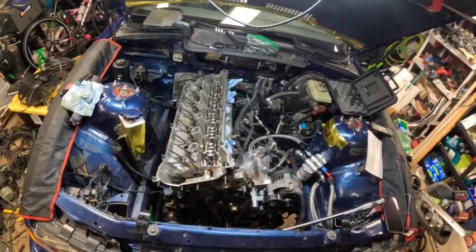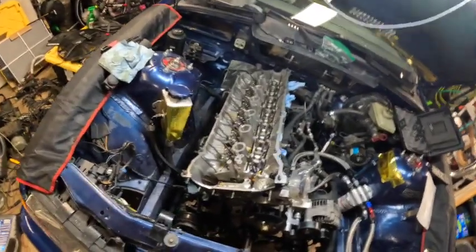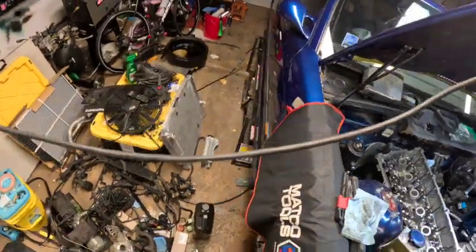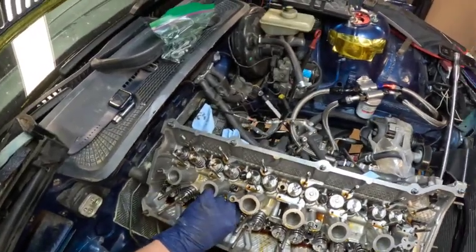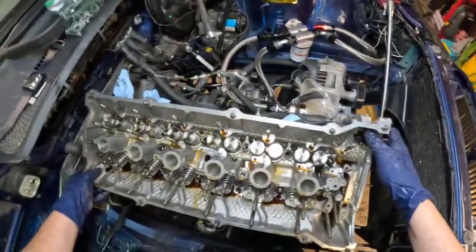Okay, and as you probably just saw in that brief time lapse at the tail end, I popped the head loose. So this head does have ARP head studs, which is why I just did a traditional inner to outer pull. Interesting, it pulled some of the studs out, some of the bolts out. Yeah, whatever. I'm about to make another giant mess.